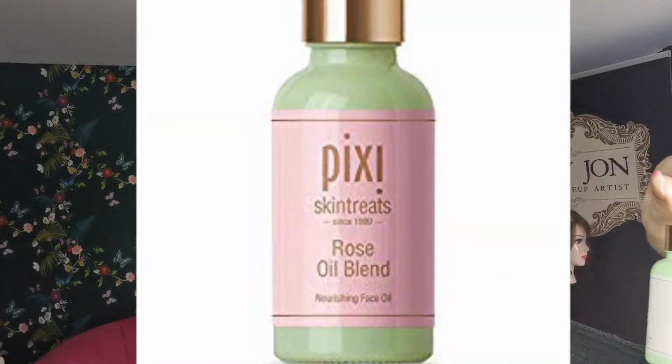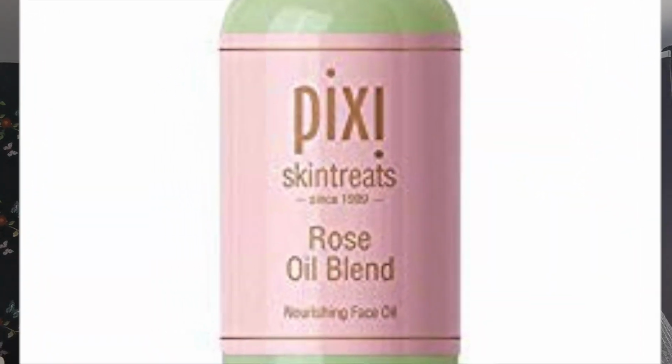If you want to take this slightly lighter, your skin's feeling really, really dry, and you don't want anything to feel too heavy and cakey, then I have been using this from Pixi. This is the Pixi Rose Oil, which is absolutely gorgeous. So I massage that into my skin, leave it on for a few minutes, and then put my moisturiser over the top.